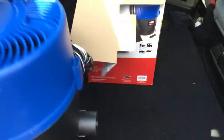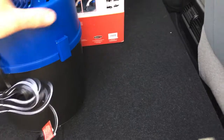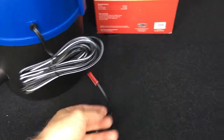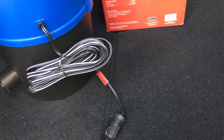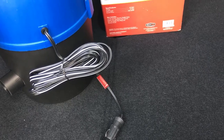So it's got all the attachments in it. Out here. Yeah, cute little thing. I don't need the comments, that's what she said. So here's your 12 volt plug. 17 foot cord, I believe they say. Yeah, cord length 17 feet. Current draw 12 amp, 120 watt.